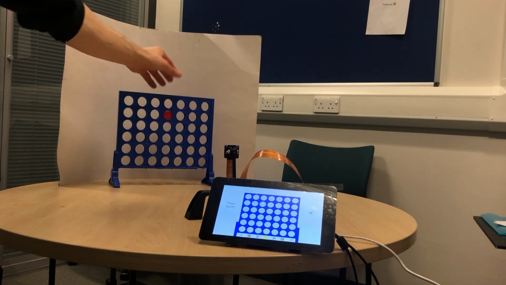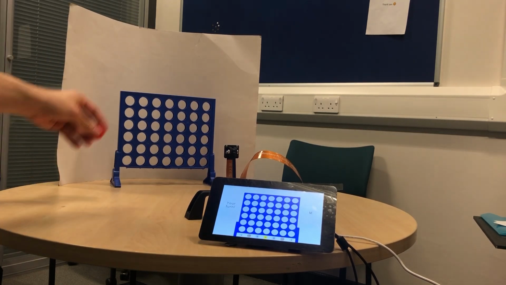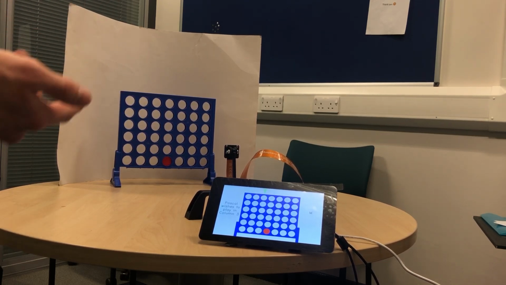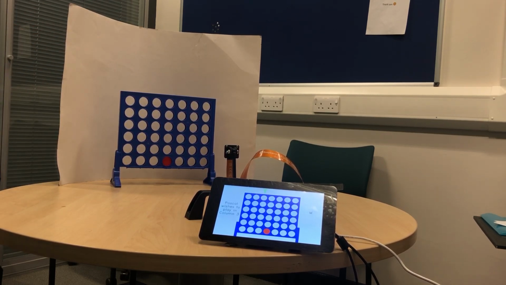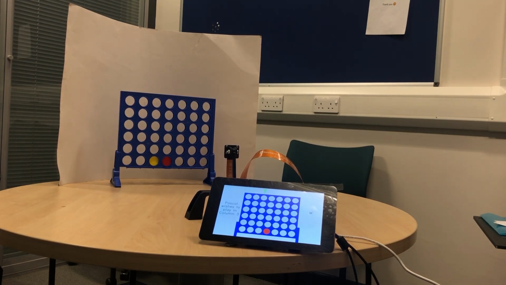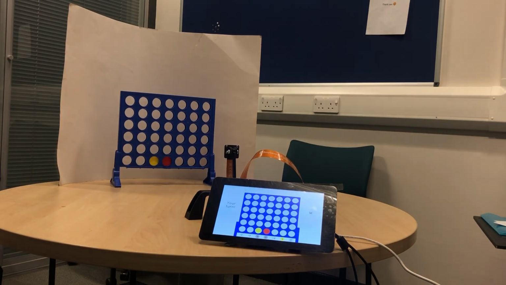So we can play, oh, I forgot to close the gate. So we can play the best move in the center. We'll then capture that again. And now the next best move for Pascal would be to play in the center as well. However, it's on medium, so therefore it's selected a different column with a different ranking. And now we can see our next best move is column 6. So we can follow that.